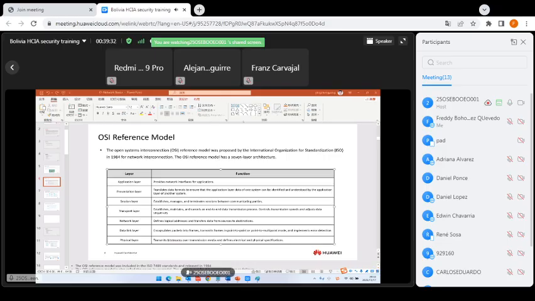Okay. Since no one asked me, I'll continue. Layer 1, 2, 3, 4, I have already explained the meaning. And the session layer, presentation layer, and application layer. Actually, the key part should be layer 7, the application layer.